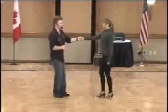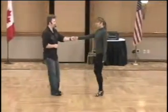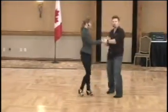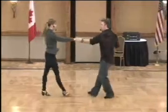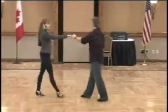So rather than our swing looking like this, where we're just moving at a constant pace and at the end of it moving very stiffly, we want to have that boing, and that juiciness to the dance.